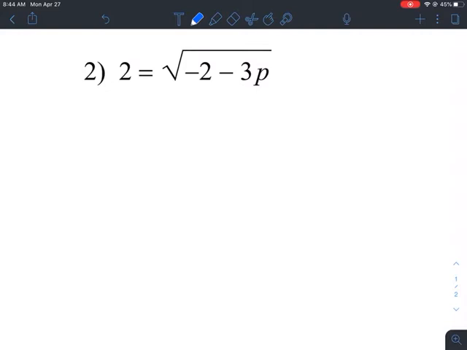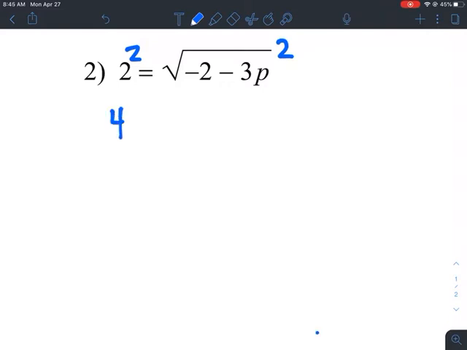So only one side is squared, but I can't do anything until I get rid of that radical, because on the right side, there's nothing outside the radical for me to get rid of. I have everything inside, so it's stuck there. So I'm going to go ahead and square both sides to get rid of the radical, because I have to square both sides of the equation. I can't just do one.